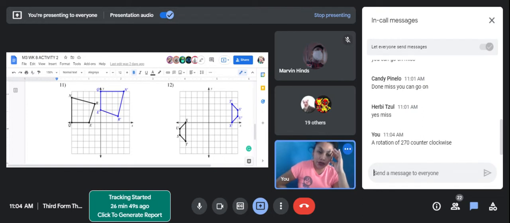A rotation of 270 degrees counterclockwise. You guys do the little degrees because I don't see that on my keyboard. So then that is what you would write for number 11. That's all you would write. A rotation of 270 degrees counterclockwise. It's just asking for the rule, right? Description. So that's all we need to write.